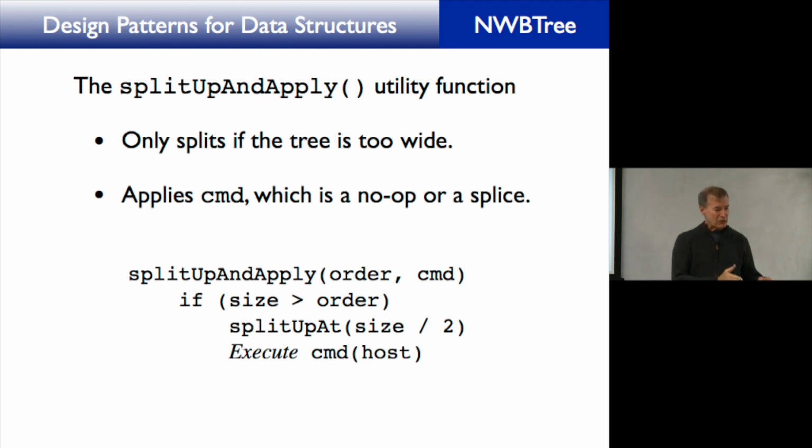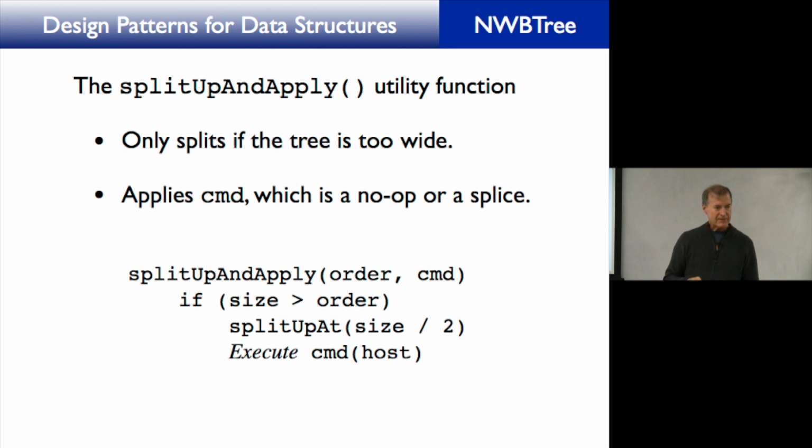And if it's too full and you split it up in the middle, then the left and the right that's left over, are you with me? They will satisfy that minimum one half. Is everybody clear on this? So there's the order invariant. Okay? But that only happens if it's too big. So that only splits if the node is too wide.